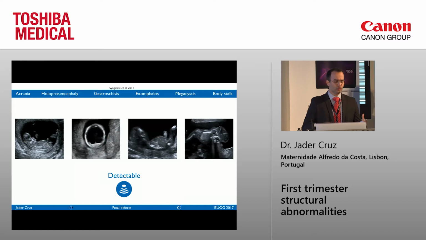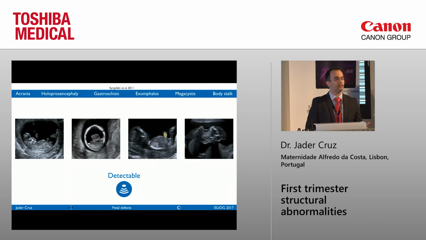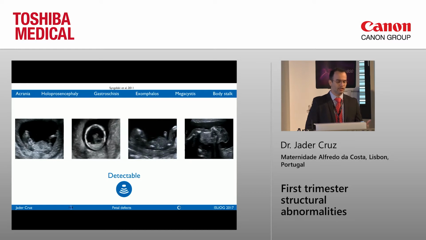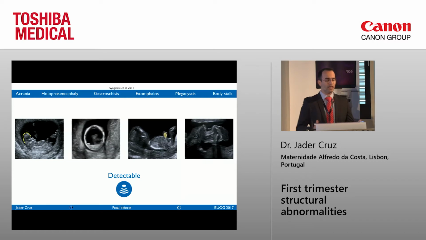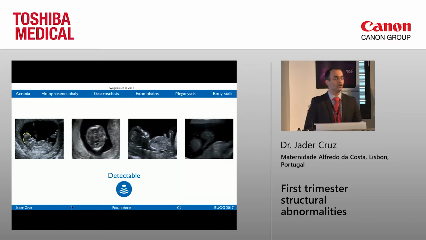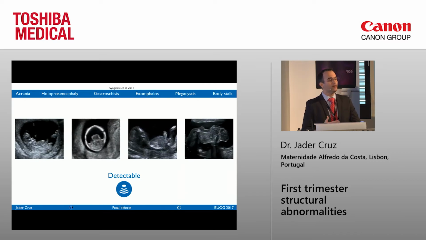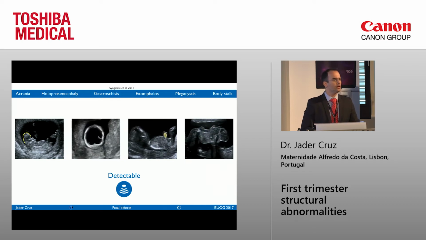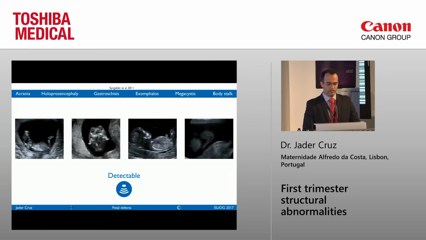So we all do a sagittal view of the baby when you are measuring CRL. And you cannot actually miss anencephaly, because when you are measuring the CRL, you actually see that on top of the head, it's a little bit odd. The same goes for holoprosencephaly, the alobar type, where when you are looking at the brain in a cross-sectional view, where you should see that butterfly shape of the choroid plexus, you don't actually see any of this.